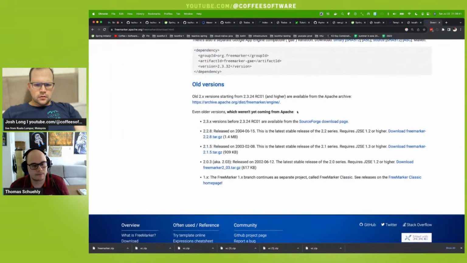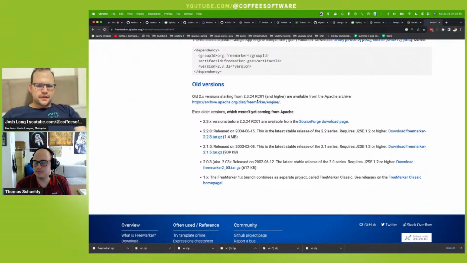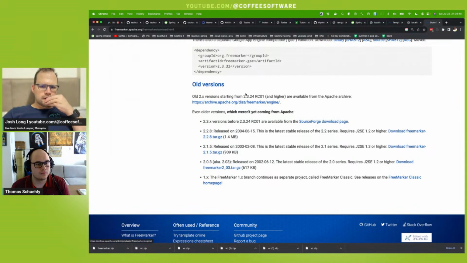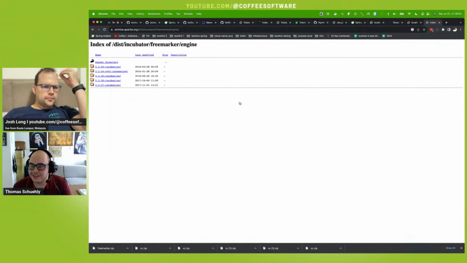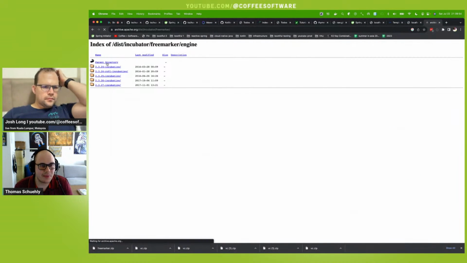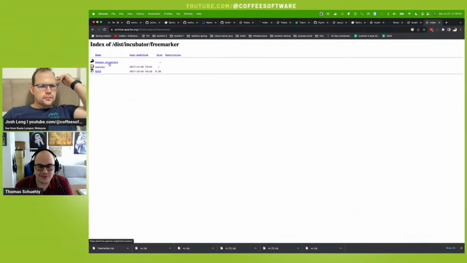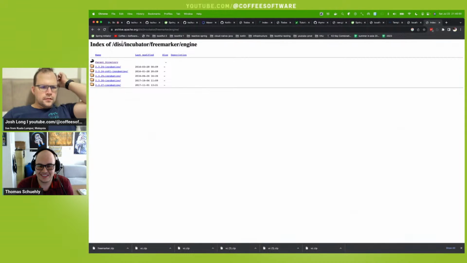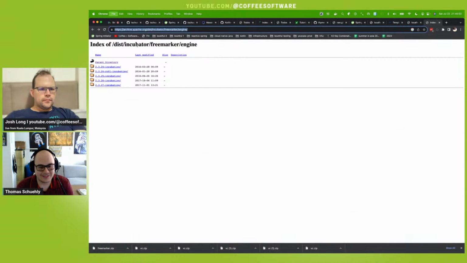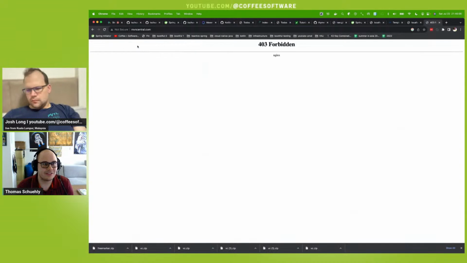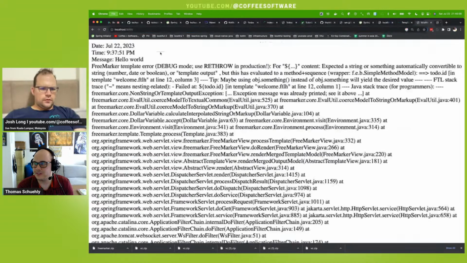Well, SourceForge. Yeah, but I'm just on Maven Central. So last release was January, and the release before that was 2 years ago. So it's not often. So it's not actively maintained. Oh, that's a bummer. Okay, fine.